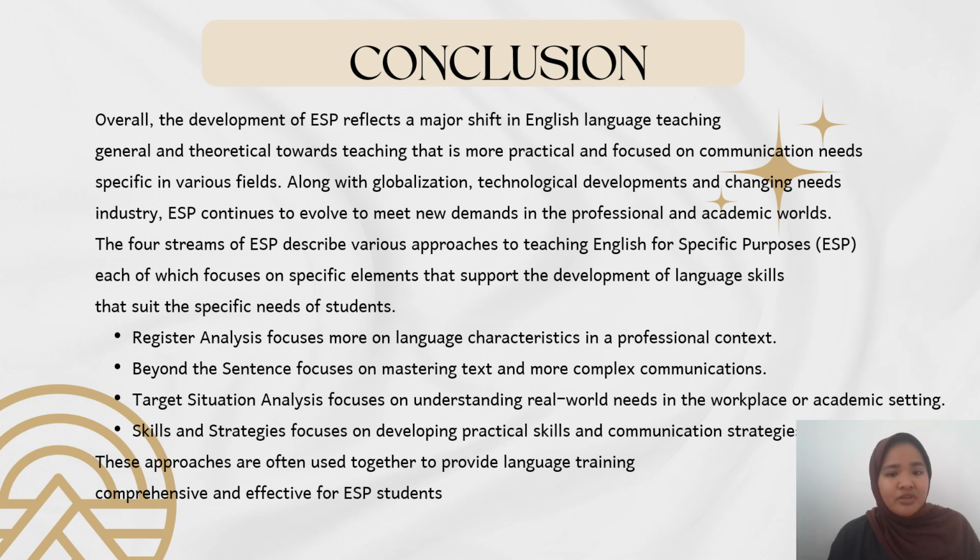Register analysis focuses more on language characteristics in a professional context. Beyond the sentence focuses on mastering text and more complex communication. Target situation analysis focuses on understanding real-world needs in the workplace or academic setting. And skills and strategies focus on developing practical skills and communication strategies. These approaches are often used together to provide comprehensive language training for ESP students.